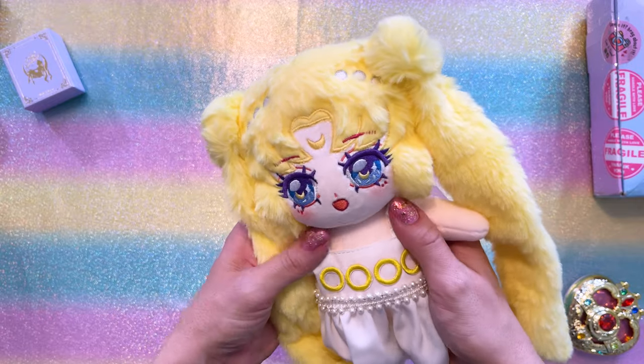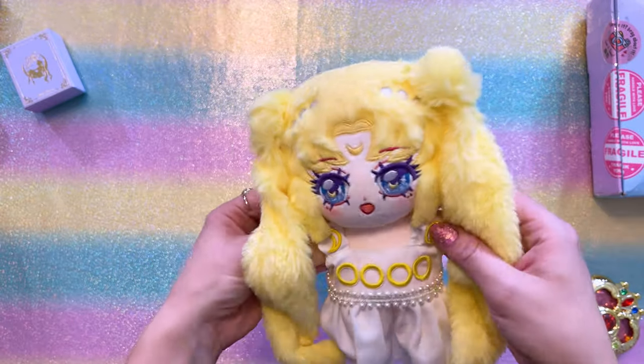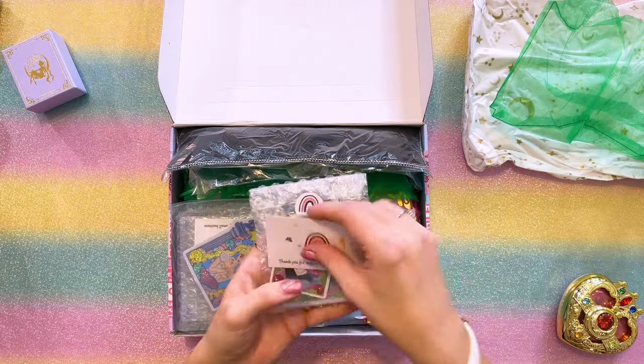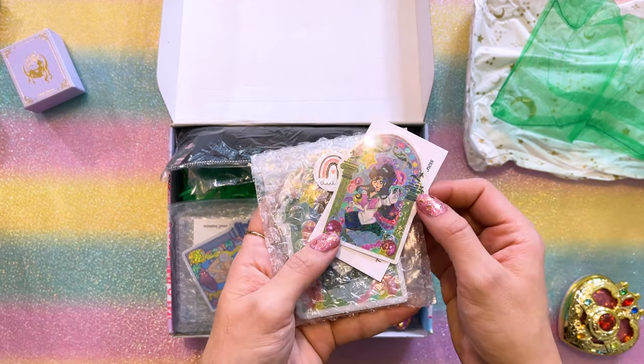She is not available for order as far as I know — it was just through this pre-order group. But if she ever does pop up again I'll definitely link to her on my Instagram. Last but definitely not least, I have this huge box that I'm going to unbox on camera with y'all — really adorable and super fun items from another artist I found on Instagram, who actually found me and wanted to send over these items. I haven't seen what's in here yet and we're going to unbox it together. Everything in this box was created by Moony Fan Collections.